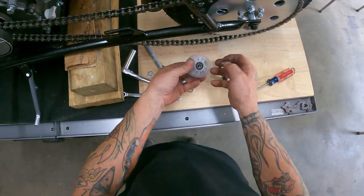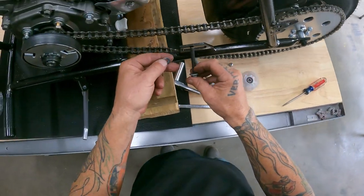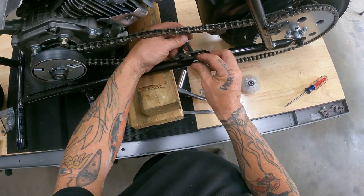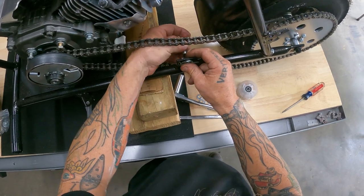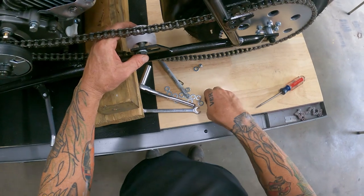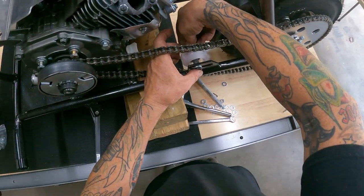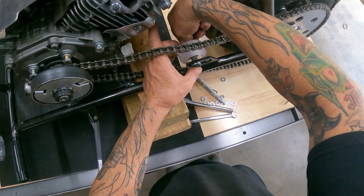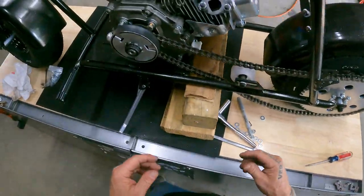So let me figure out how I mocked all this up. I'm going to have a flat washer on the outside. Let's see. I'm going to put a flat washer on the backside. I made a little spacer. Then we put the wheel on. See, another washer on the back. And then we're going to button it up with a lock washer and lock nut. I'm just going to leave that kind of tight, that way I can get everything situated where I want it.